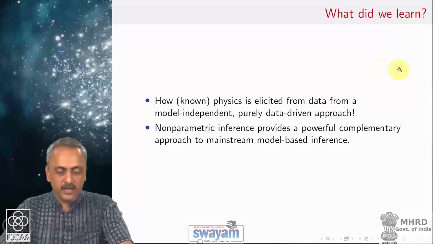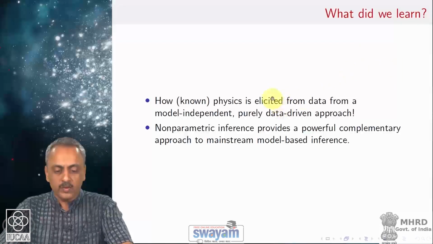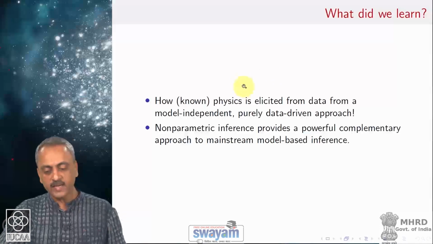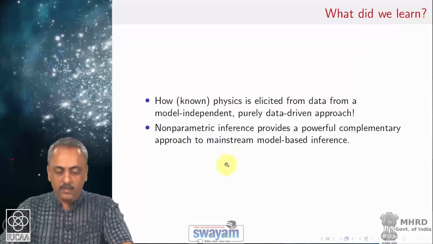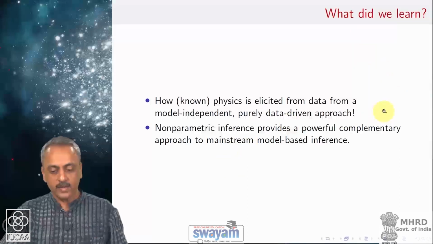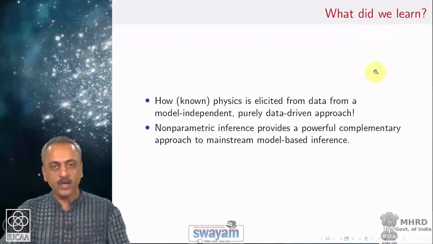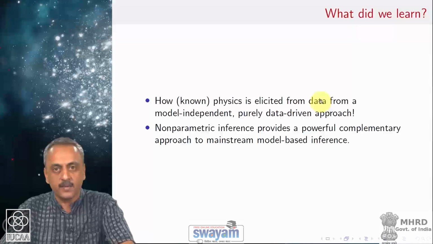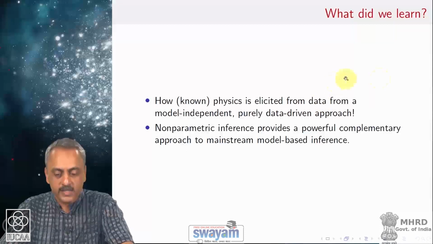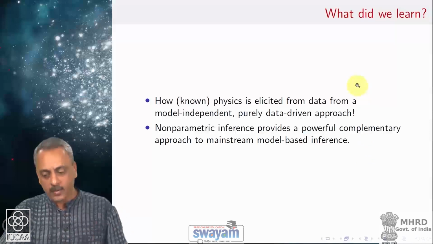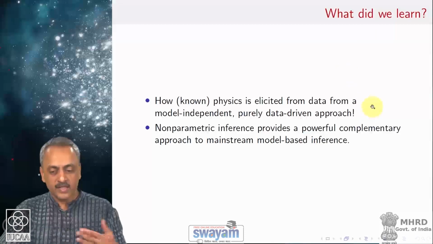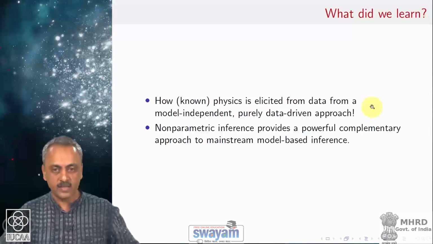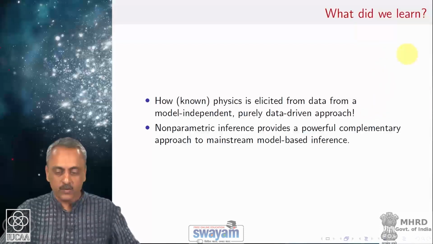To summarize, what we did here is we saw how the known physics is elicited from data in a model independent, purely data driven approach. The non-parametric inference method that we used provides a powerful approach which is complementary to the mainstream model based statistical approaches, and in this particular case the known physics was corroborated without assuming it, which is the nice thing that came out of this exercise. So, that is all for now.